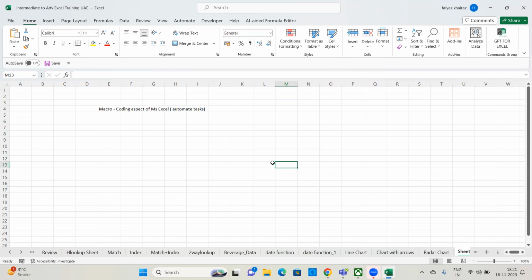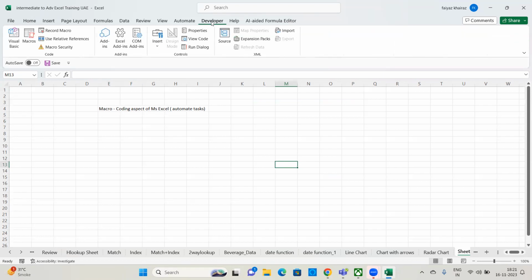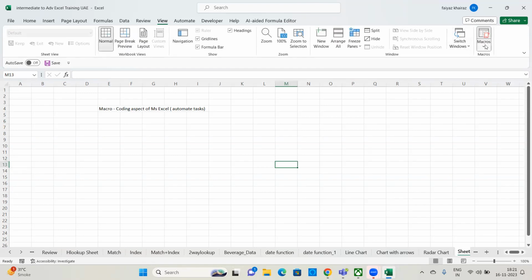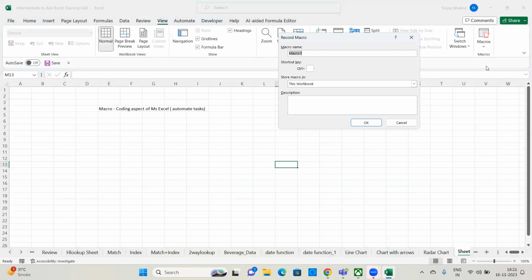However, before we start recording a macro, the first thing we need to do is enable the Developer tab. Now you may ask me, in the absence of the Developer tab, can I use macro? Yes. Under the View tab also you have a macro section from where you can go and record the macro.